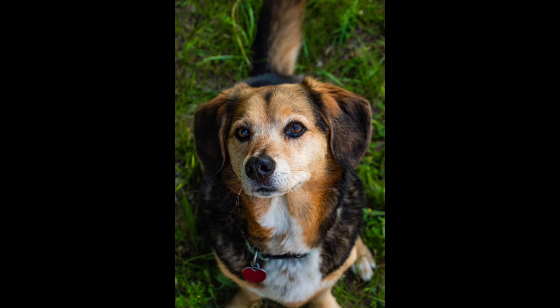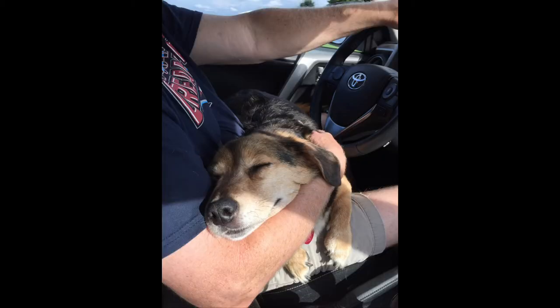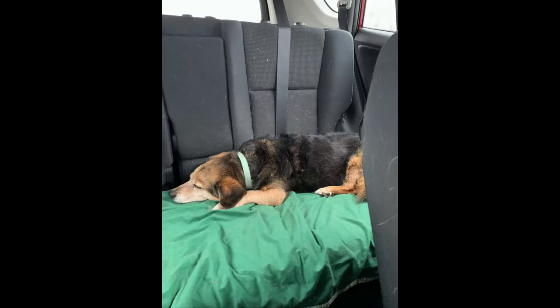If it weren't for Dougal, I wouldn't get my 10,000 steps every day, and I would miss all the great historical and architectural sights in Pentwater. This is Dougal resting up to make sure he can get in a long walk once we reach 268 Park Street and unpack. He's being a little spoiled in this picture by Mark, but usually he's sleeping in the back seat on his quilt.